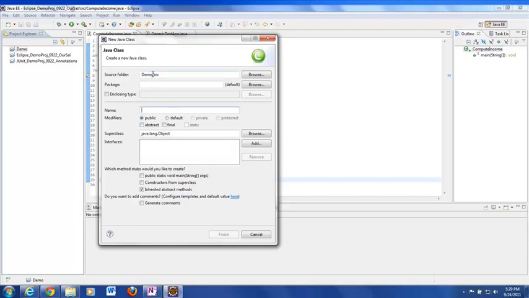The folder is the demo folder, and in it, it had created a subfolder called src, source, and it will be creating that class in that subfolder. Okay, it asks me to give the name of the class. Since it is going to be a simple class, I'm gonna call it, let's say, my income calculator.